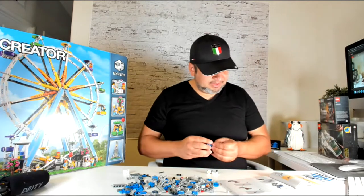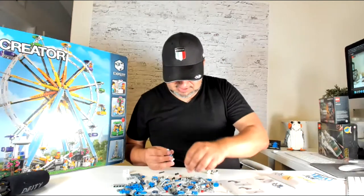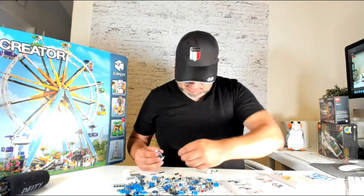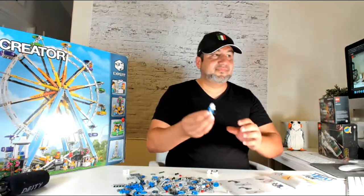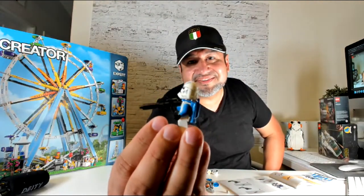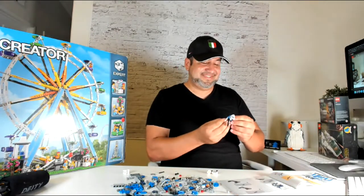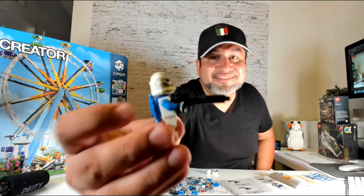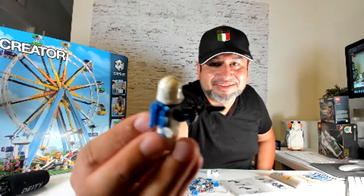Bam! I like this. Look at this. It is beautiful. Guy's ready to take flight. Look at that. Can't wait to display this with my collection. It is dope, man. This is so dope. Look at that blaster. Jetpack. Cool printing.